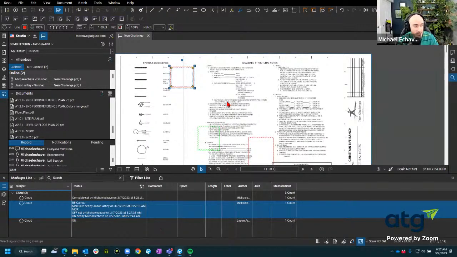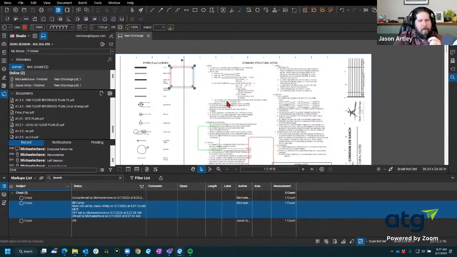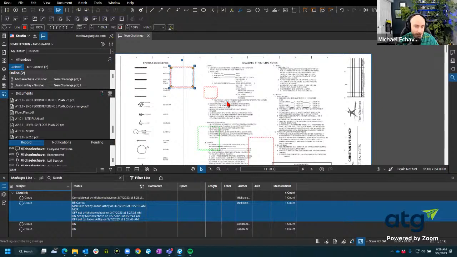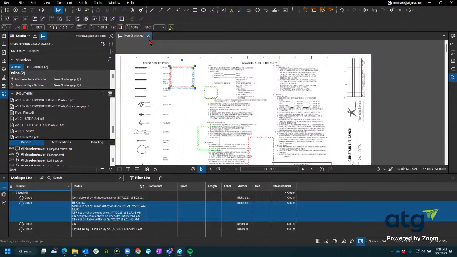That's interesting because normally you can't mess with other people's markups. But statuses aren't considered messing with the markups. You can't change anything about the markup other than the status. It's just metadata, so you're not actually changing the markup. Otherwise, the statuses that you want have to be active in the profile. And when you upload it, they will automatically come along for the ride like he just showed and be available to everyone, whether they have that profile or those statuses or not. They become a property of the PDF.